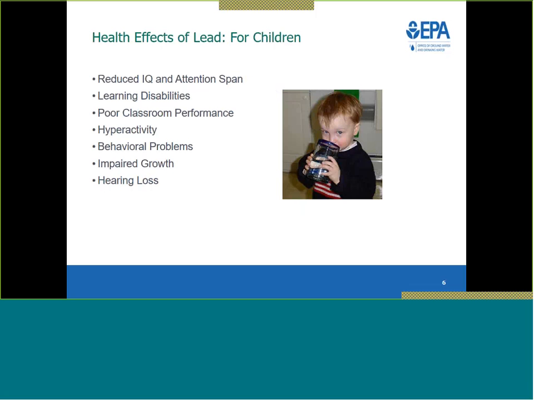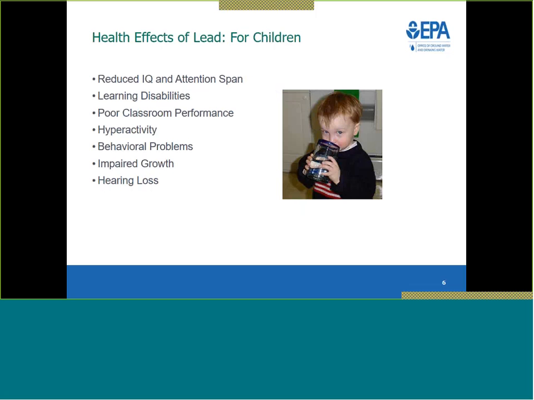Again, to reiterate, there's no safe blood lead level. Even low levels of lead in the blood may affect a child's ability to pay attention, their behavior, and development. Most children with elevated blood lead levels do not exhibit any symptoms. However, effects may appear later in life. Other health effects may include kidney damage, anemia, and reduction in birth weight. Symptoms of severely elevated blood lead levels, aka lead poisoning, may include stomach aches, vomiting, poor appetite, or nausea.